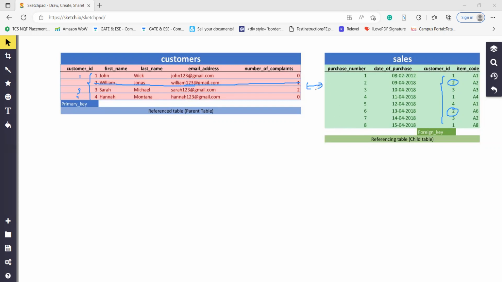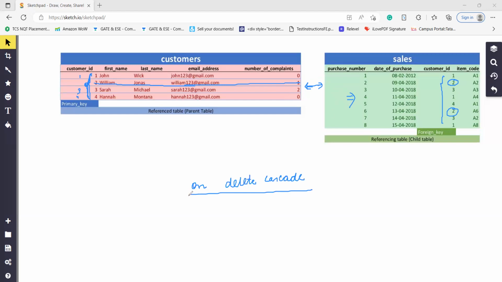So in that case, in our syntax itself, we include one more keyword called ON DELETE CASCADE. What's the meaning of this? The moment anything is deleted from the parent table, if the tables are connected, that information will automatically get deleted from the child table also.